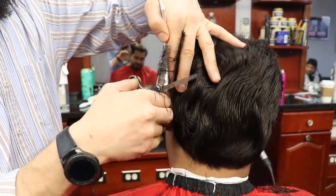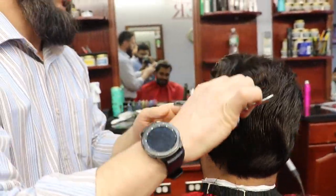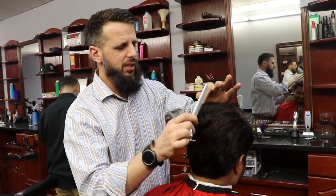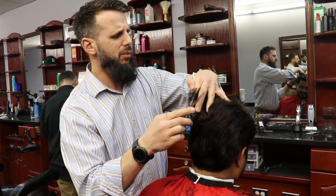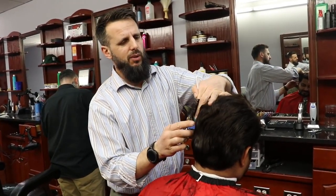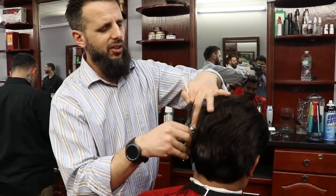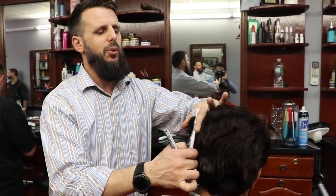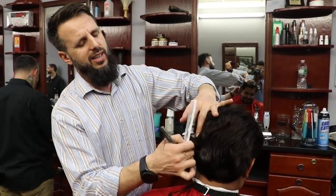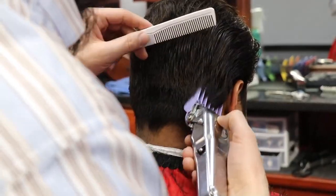Shahid is getting the VIP haircut today. You guys are in Brooklyn, huh? Yeah. I felt bad he was here last time because I was the whole night in emergency. You were? And then his appointment was what, like 1 o'clock or something? So I checked in the previous night in emergency. I was dehydrated. Wow. And I checked in like 10 o'clock at night and I got out 8 o'clock in the morning. And then he came to work at 12 o'clock. My wife was like, are you crazy going to go to work? And then this guy was on my book. I was like, man, I'm glad I came to work. Yeah, that's some commitment.